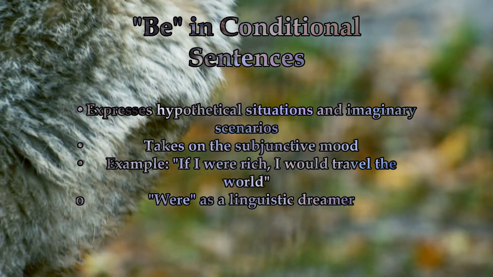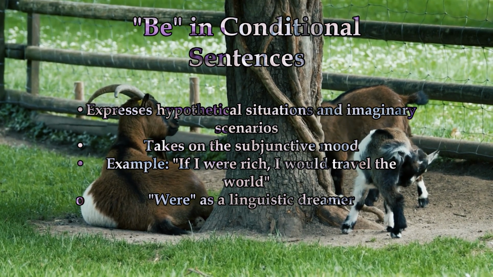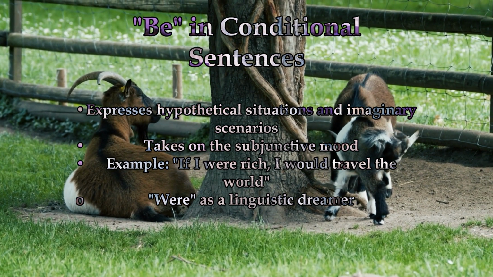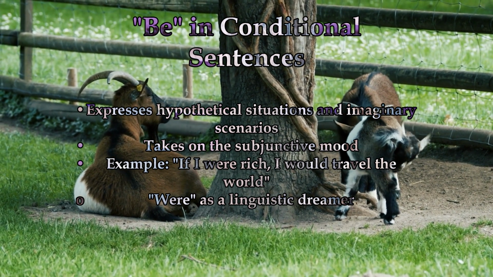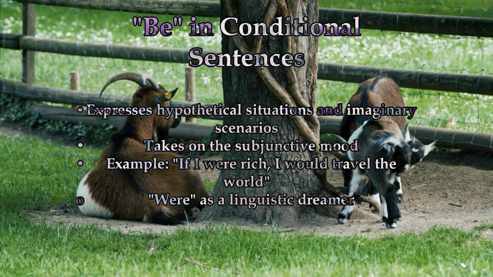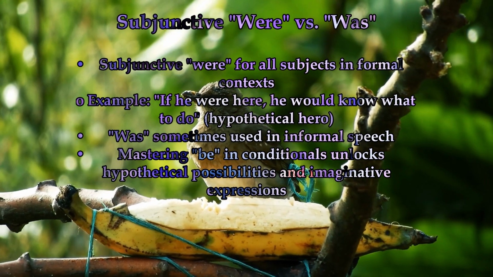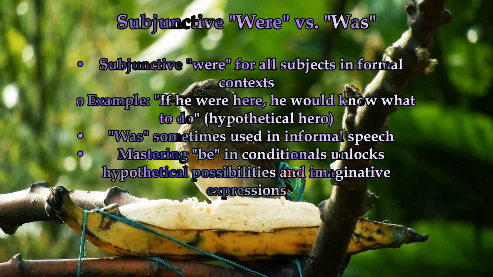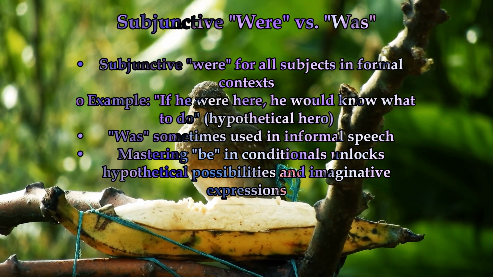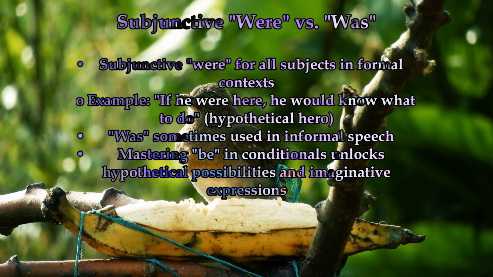Consider the sentence, "If I were rich, I would travel the world." Here, were steps into the subjunctive spotlight, painting a picture of an imaginary situation. It's like a linguistic dreamer, allowing us to explore the possibilities of a different life. Similarly, in the sentence, "If he were here, he would know what to do," the subjunctive were becomes a hypothetical hero, imagining a scenario where a person's presence could make a difference.